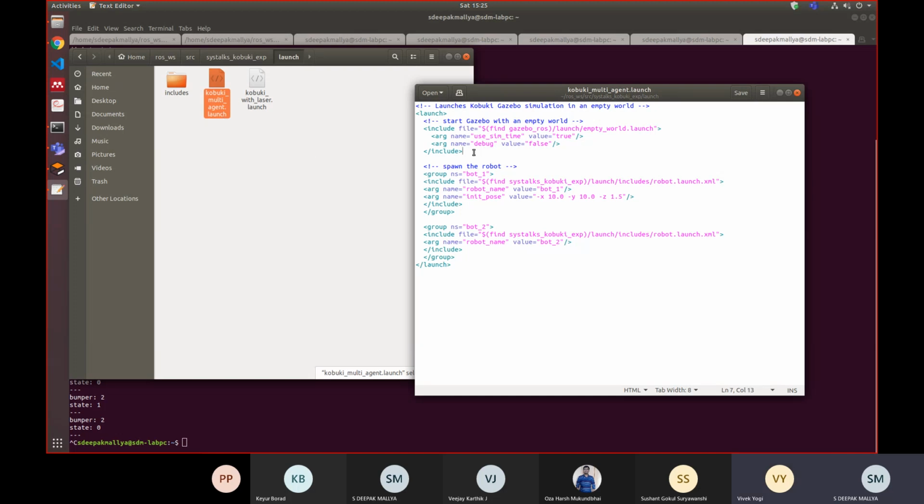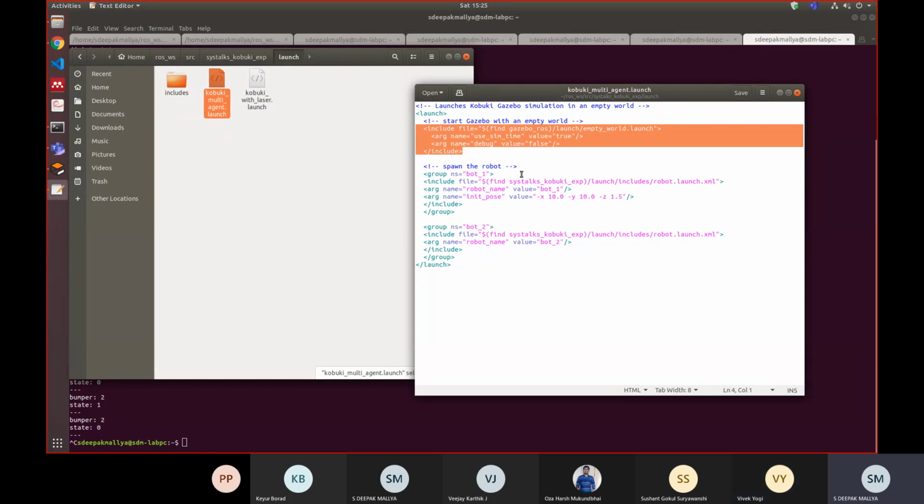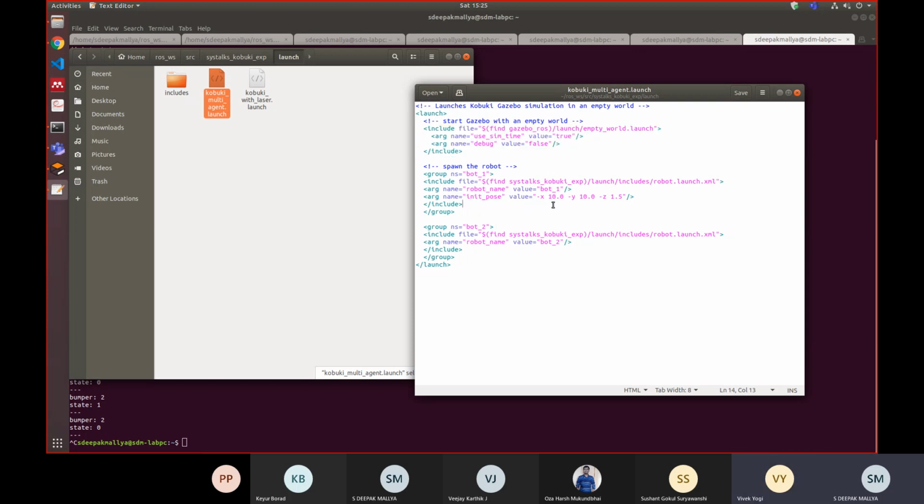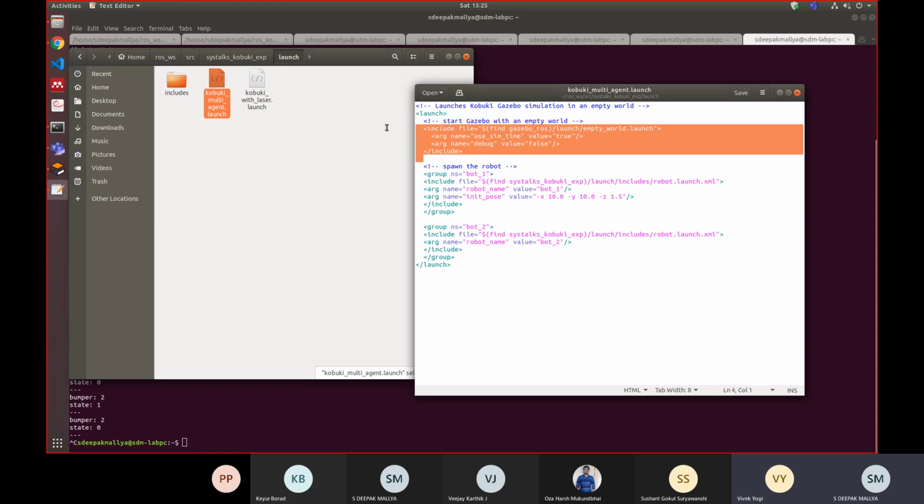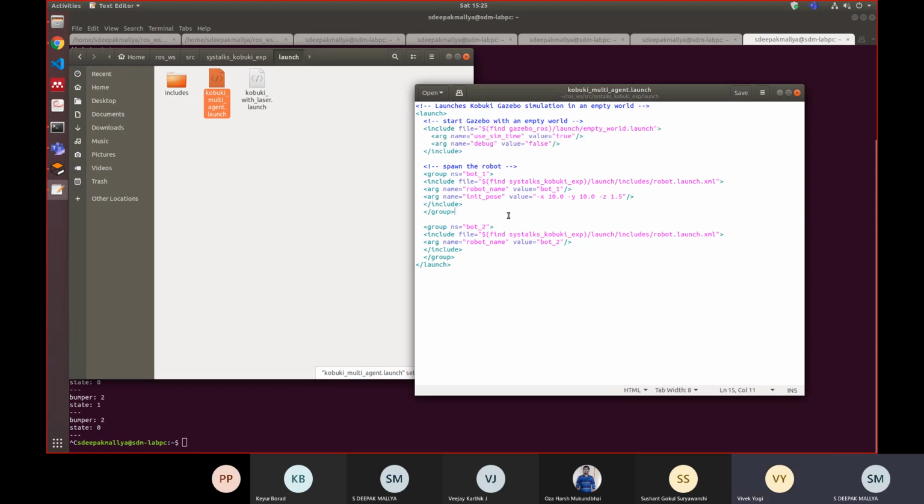So that usually has one portion which describes the world, and then the next portion which describes the bot you're spawning. So for the bot part, I have modified a bit. So this world is still the same. So for bot, what I do is I put each copy of the bot inside this group.